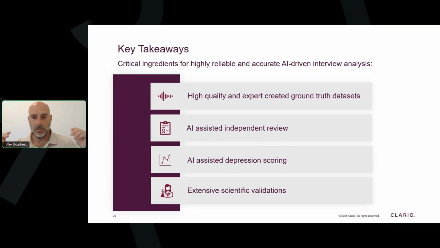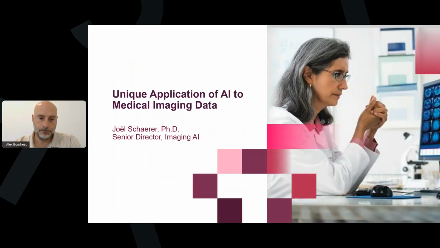You need live interviews. You need experts that understand the process and the instrument and that provide the right labels at length. You also need a system that is able to do the depression scoring automatically, as well as the independent review automatically to assess holistically the quality and completeness of the interview. And then finally, you of course need extensive scientific validations to ensure that the system is reliable, accurate, and ready for production. So with that being said, I will hand over to my colleague Joel.